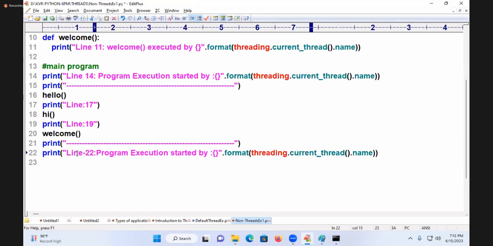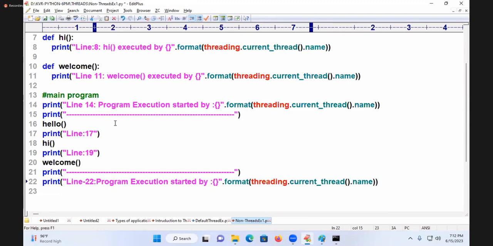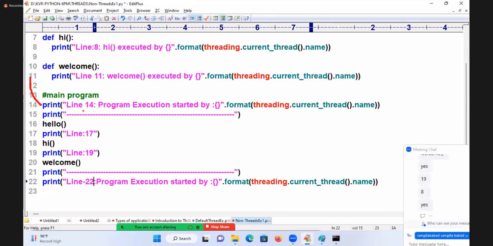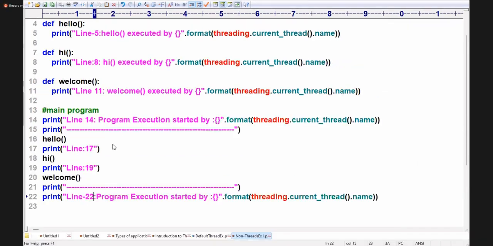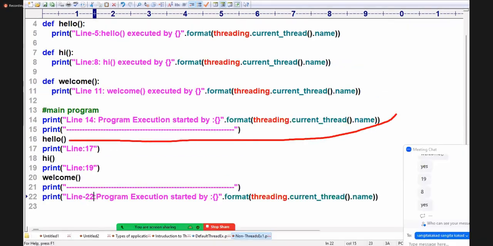Okay, start the flow. Where is the line? What is the program coming to? 14th line printed, 15th line is printed. Hello. Where is it going, students? Who is going to this place? So far we said PVM is going. The created thread is going. Who is that? Main thread.